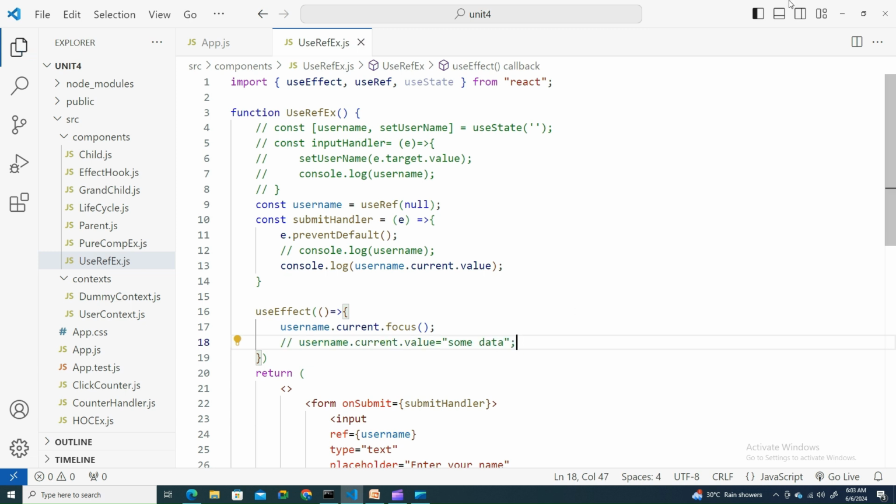So basically, the useRef hook is used to persist the data among the many re-renders of a single component. And it is also used to manipulate and access the DOM elements directly. So to sum up, use it when you do not want to re-render when the state changes. Examples can be a stopwatch. The stopwatch, every second it tries to change. We can use useRef there. Manipulating the DOM like autofocusing, which I have used here. Play and pause videos, like YouTube videos or any videos in a browser.